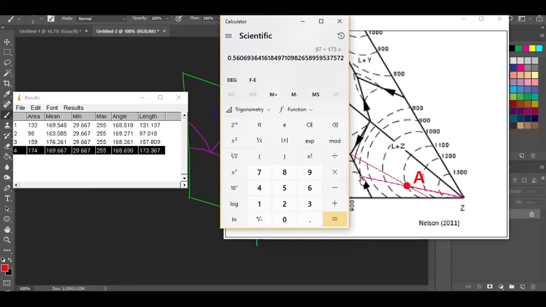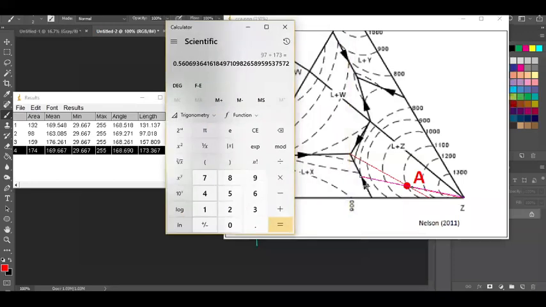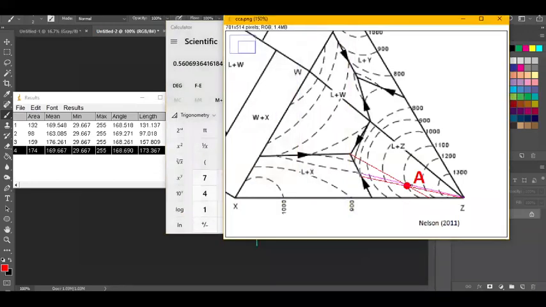Now, when it begins to solidify, magpo-follow na siya itong liquid eutectic trough na to. So kunwari, nag-solidify siya from 800 to 750 kunwari. Kasi ito yung 800, meaning itong line na to is the 800 line or isotherm. So if that's 800, ito yung 750. Again, pag nag-move na tayo dito, yung fulcrum kasi natin will always be itong composition point A, no? Therefore, itong lever na to, magpipivot na siya along this fulcrum. So, magiging dito na siya. Okay? So, notice na parang siyang umikot along this pivot point.